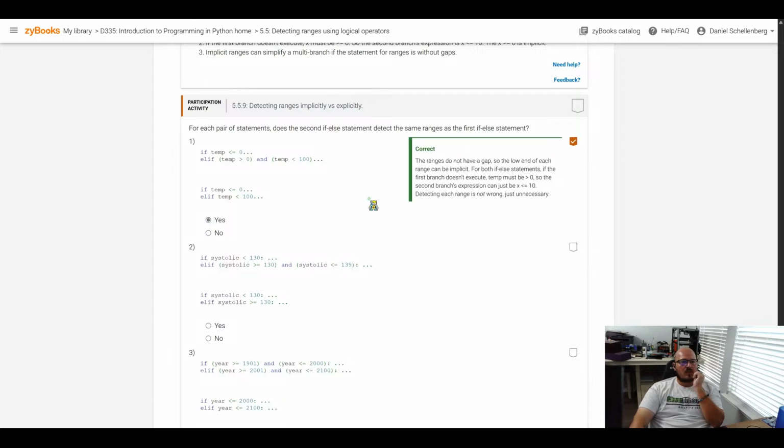Yes, the ranges do not have a gap, so the low end of each range can be implicit. In both if-else statements, if the first branch doesn't execute, temp must be greater than 0, so the second branch's expression can be x is less than or equal to 10. Detecting the range is not wrong, just not necessary.